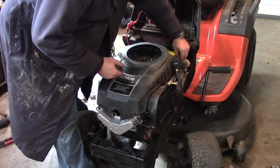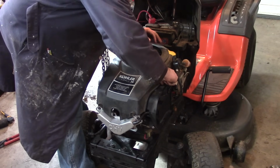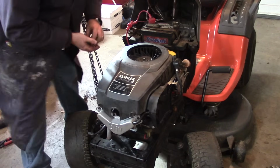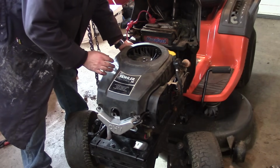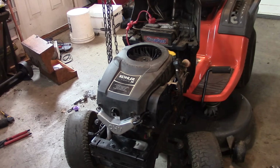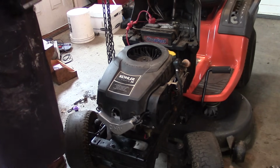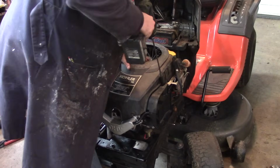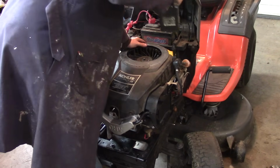So, just trying to get everything buttoned up here, and I gotta wait to start this thing because I'm waiting on the RTV sealant here to set up. So I think what I'm going to do is attach these plastic covers, and then we'll come back and show you how this thing runs in another day. So right now that's the plan. I should probably keep these shrouds off so I can see if there's any leaks, but things went together nice.